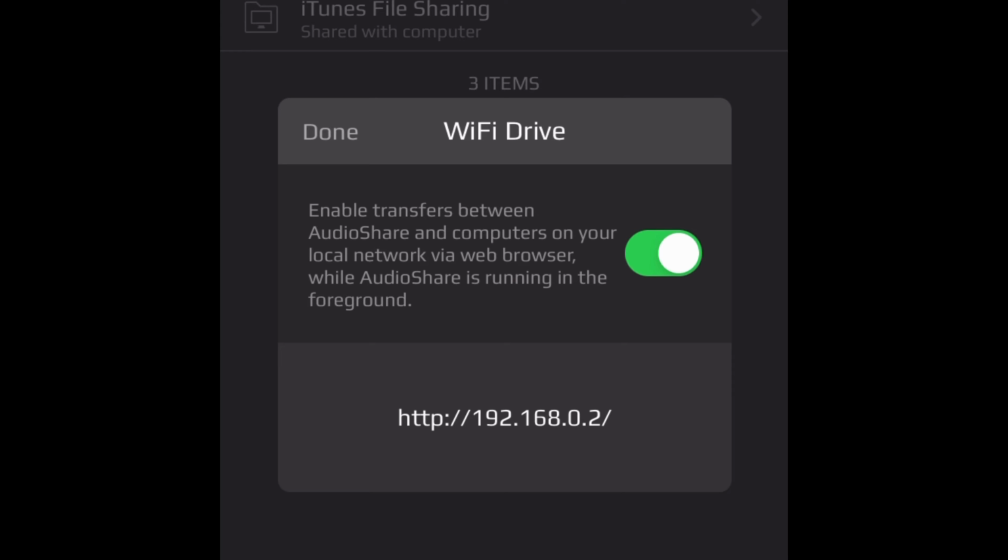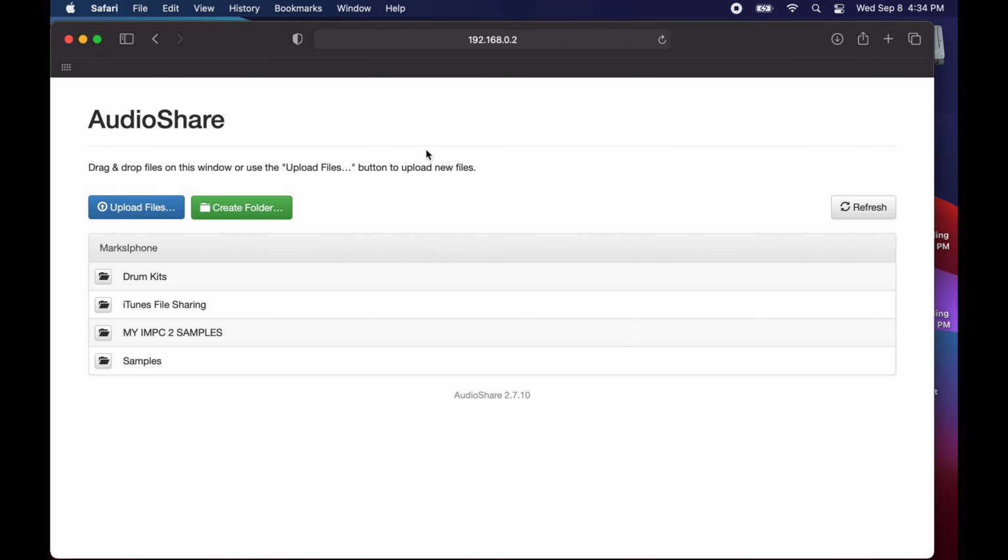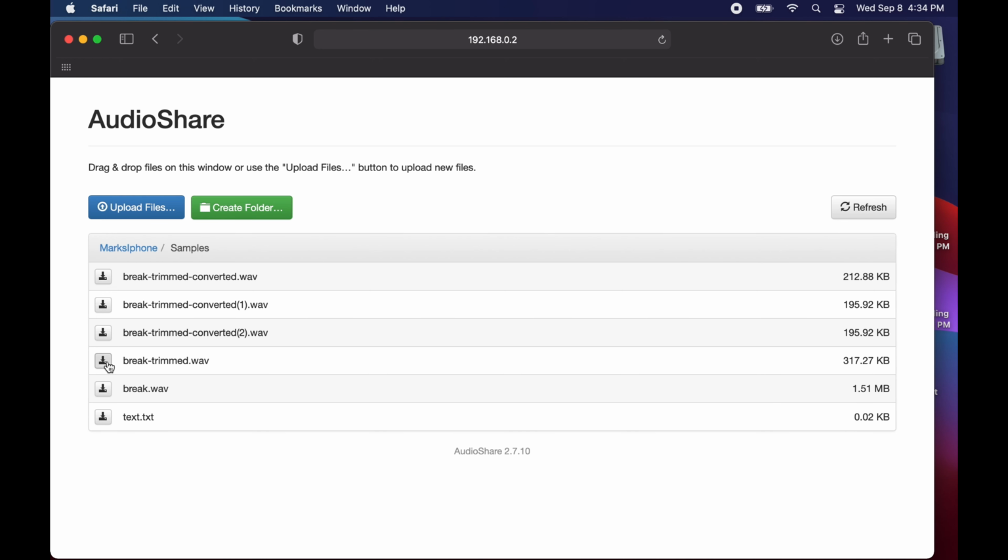One second. So I'm back in front of the MacBook, and if you can see here at the very top of my browser, I typed in the code that was provided to me by AudioShare. Now what that did is actually connect me directly to my phone via Wi-Fi network connection. So if you look here, I have 4 folders that are going to be appearing. What I can do is actually go in here and open this sample folder where I showed you guys I've been dropping my samples to, and you can see some of the samples that I have in here.